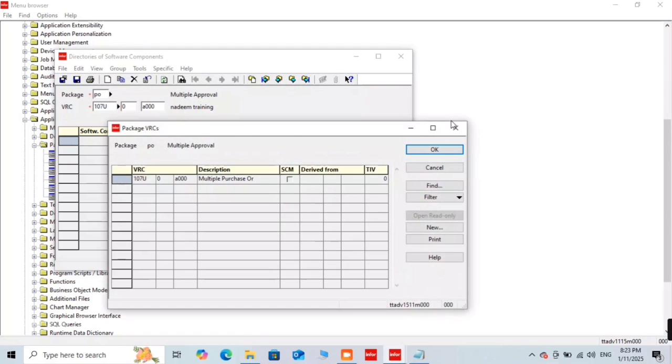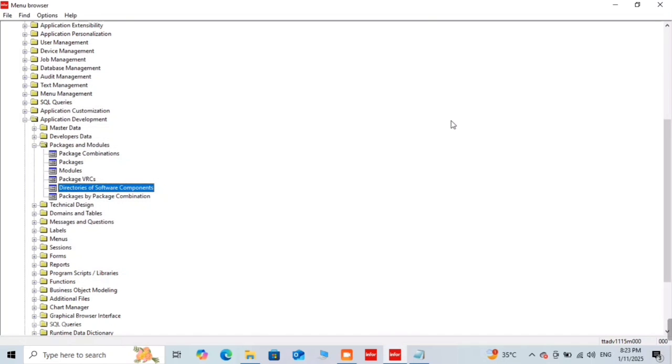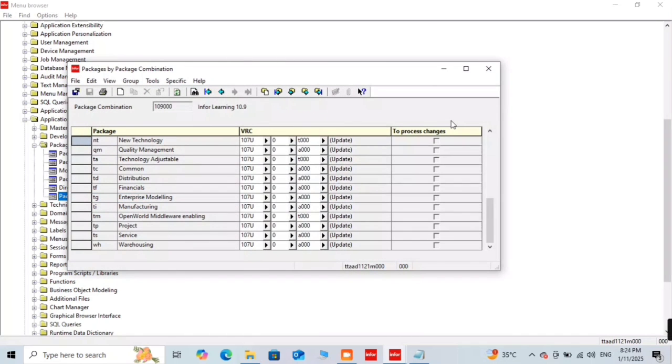Okay, the only thing is, this one is the standard package combinations. It's just like a library. If you want to know deeper about these things, just check my previous videos. In those videos I have explained all things deeply about these concepts. So here you just assume it as a library. In this library, we are going to add our recent imported custom package here.